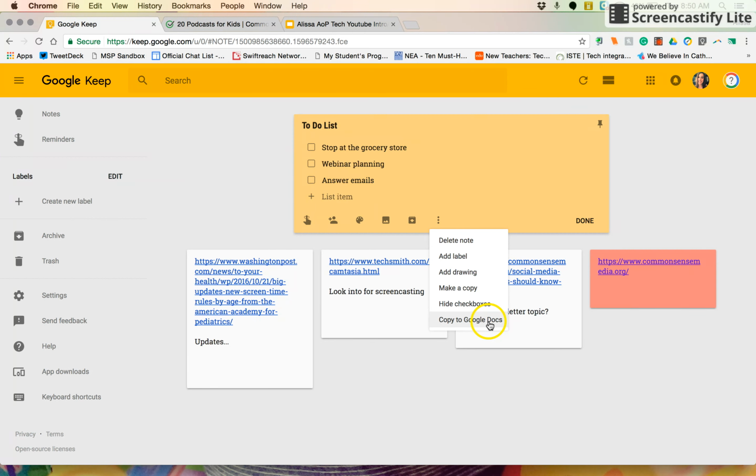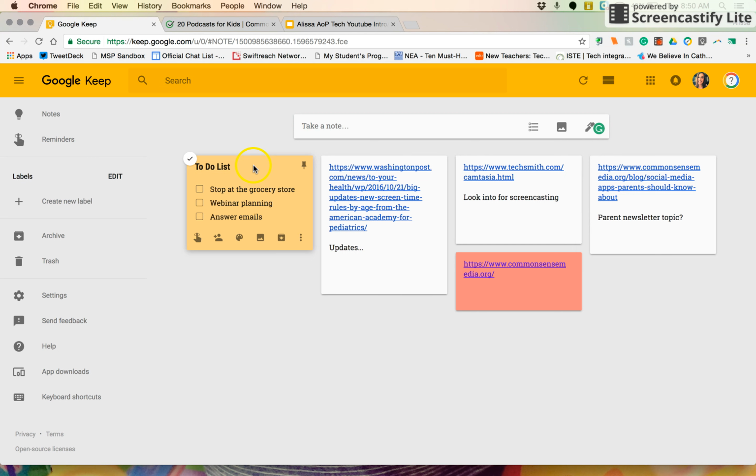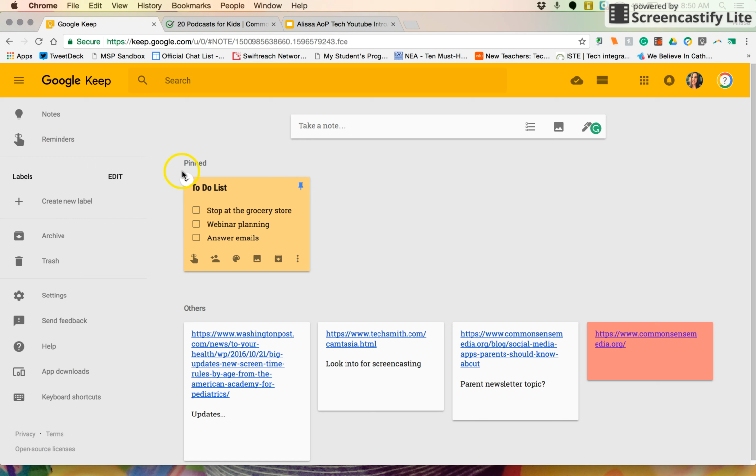I can definitely see myself commuting on the train and doing a Google Keep note for an outline for something I'm working on. I can then copy that to a Google Doc and flesh that idea out more definitively. So you can see when I add it in, it adds fully to this list. It shifts it around. I might pin it so it stays there. It'll bring me up a pinned tab here.